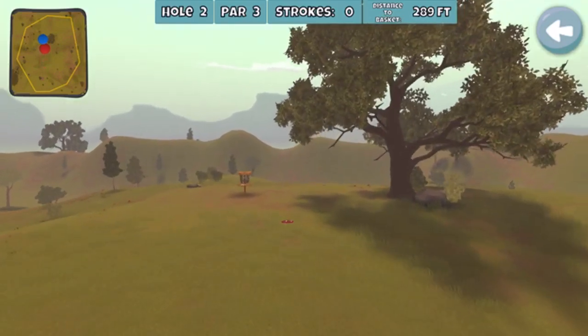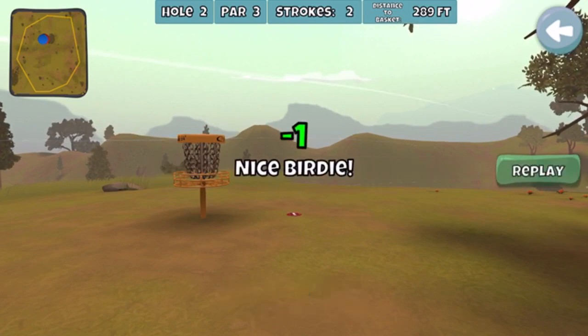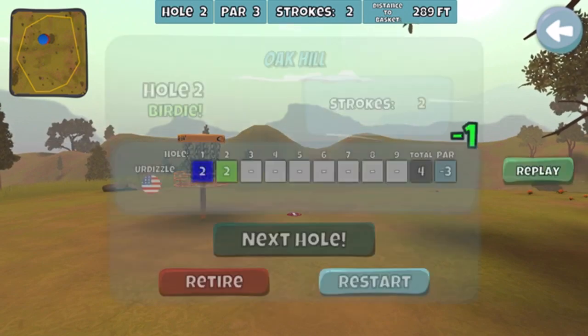Hole 2, not really much to say on this one. We talked about this first round. It's just a river, point, shoot, birdie, easy peasy.